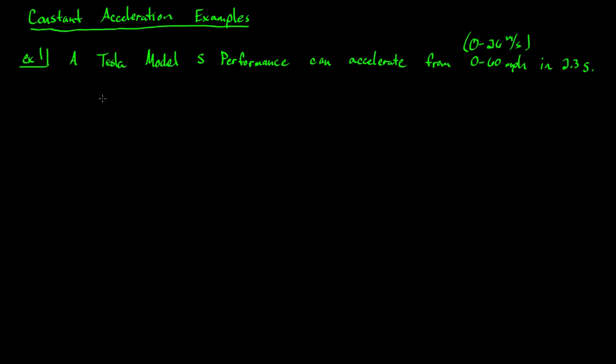So we can say, the car, which we'll model as a particle, starts from rest. So we would say the initial velocity is 0. And we're going to put the initial time to be 0 as well. And so then this car starts accelerating. So these little velocity vectors will get bigger and bigger, something like that. And so we could say that the final velocity is the 26 meters per second. And that would be at a final time of 2.3 seconds.